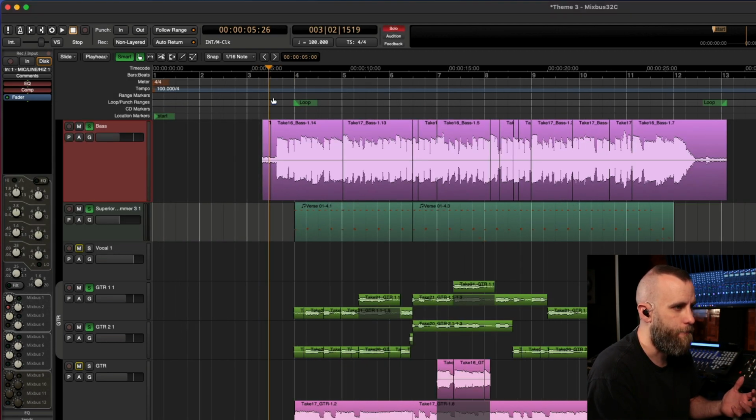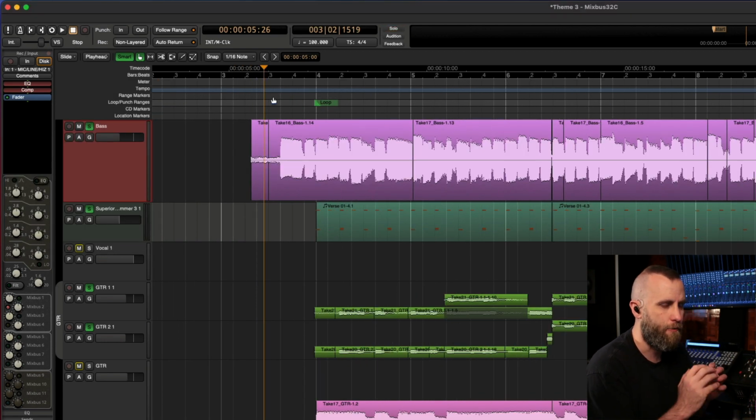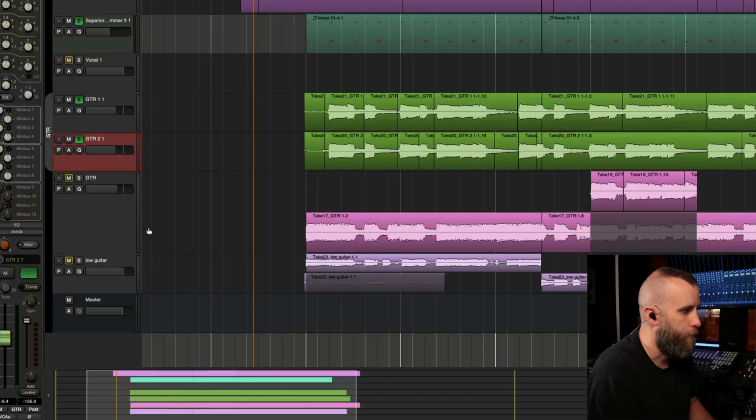Okay, so I do like that feature of the playlist and how it gives me some freedom to still use layers, but also get back to a different playlist if I need to. I can just copy and paste from different playlists. So that's really, really cool. We have another guitar down here, just with the drums and guitar.